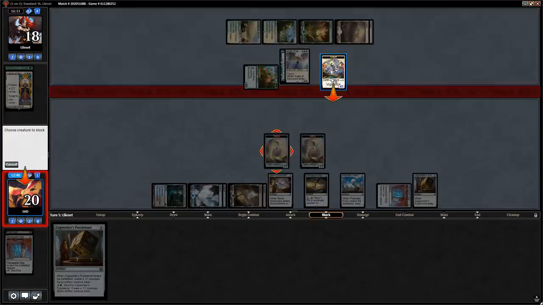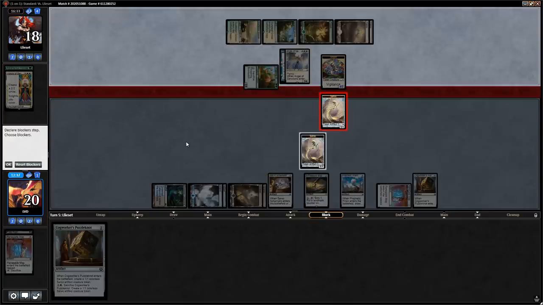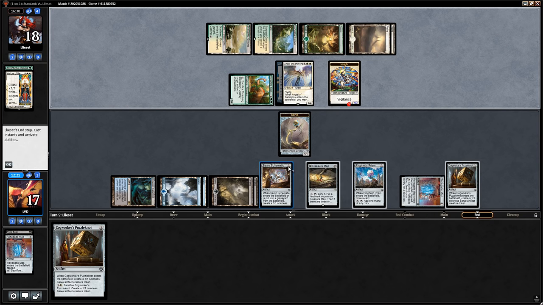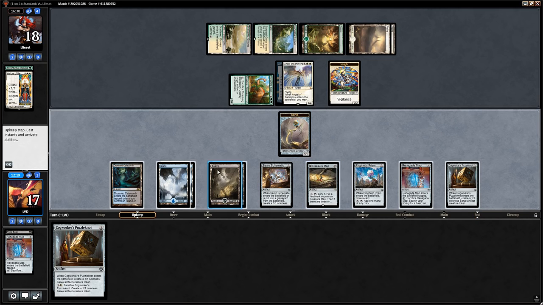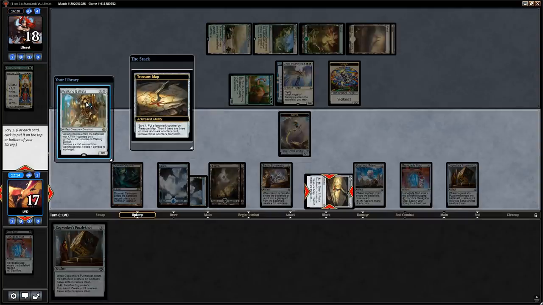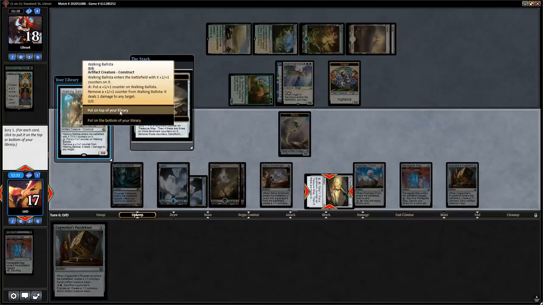I think I'm okay jumping the Knight here, since we won't get a ton of opportunities to prevent life loss here. Then upkeep, we can finally start scrying with the Treasure Map. Walking Ballista is okay. Guess we keep that on top.